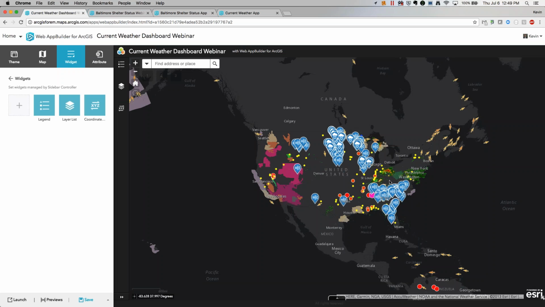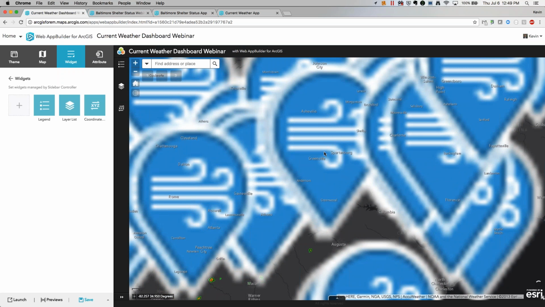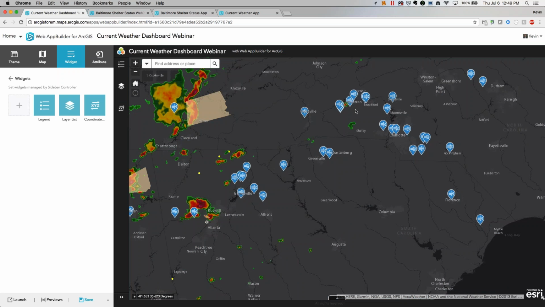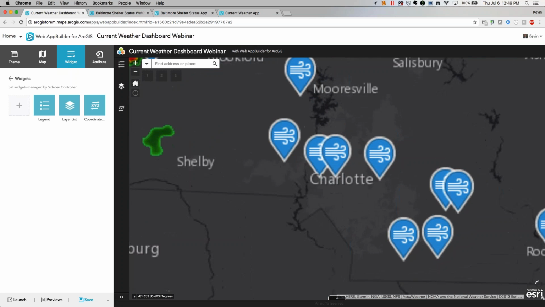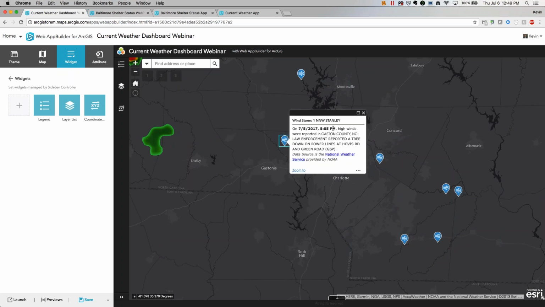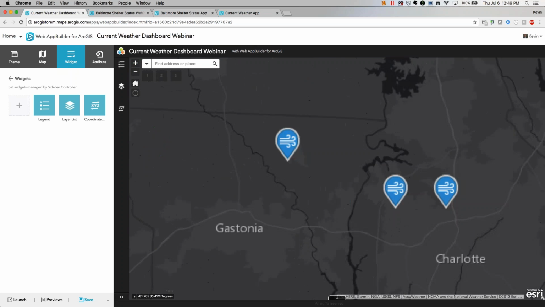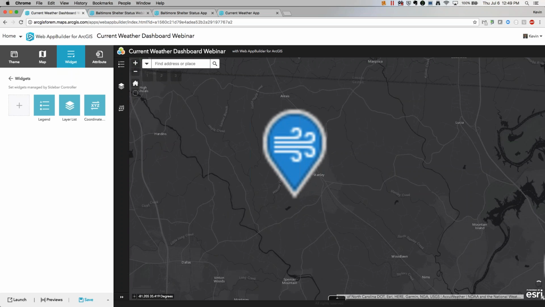How that works is, we'll just zoom down to an area here. We've had some severe weather here in Charlotte just yesterday. So perhaps I'm sending a team out to the field, and I want them to investigate this windstorm report. There was a tree down and power lines at Hovis Road. I want to send somebody out there, but maybe they just have a handheld Garmin or something, and I need to get some coordinates to them.